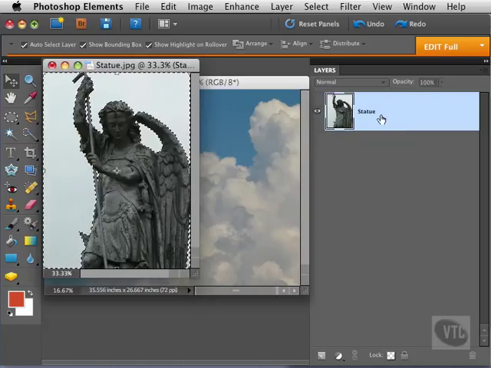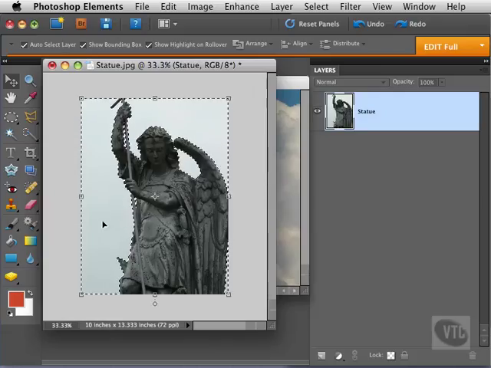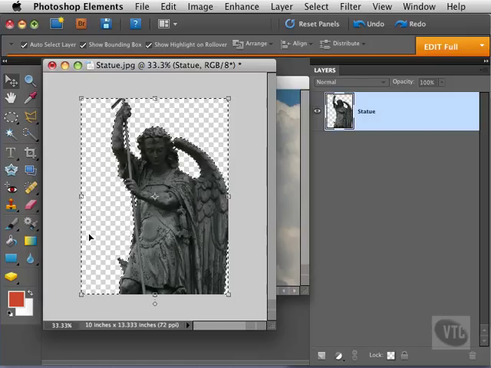Alright, wonderful. So now we see statue inside the layers palette. The next thing that I'm going to do, I still see my marching ants inside the image window here, and I want to get rid of this gray drab background, and I'm going to do so just by hitting the delete key on my keyboard. And as soon as I hit delete, I see that the area that I had selected is now filled in this checkerboard pattern. That's Photoshop's way of saying that there's nothing there. It's not filled with white. It's not filled with anything. There's absolutely nothing there. It's completely transparent, right? So now I'm in a situation where I can drop the clouds into this area, and we'll see the clouds wherever we see this checkerboard pattern.